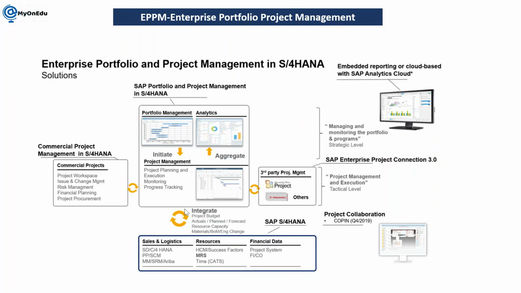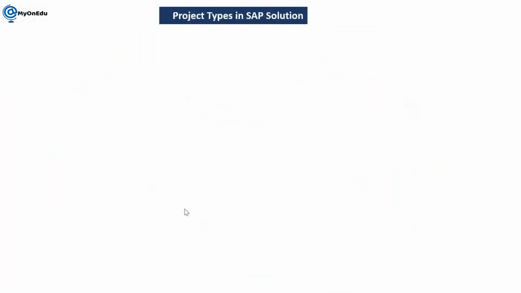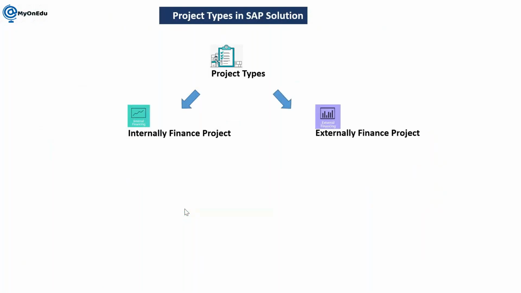Basically in SAP, or in any typical project, we are having two categories of project. One is internally financed and another is externally financed. Internally financed is when we are executing a project internally within the organization. Take an example: we are an IT company, and we need to set up one office in a different location. You are in Paris, you want to settle another office in Germany. So your company is the same, but you just want to invest within the same company. Where you are doing investment, this project comes under the internally financed project.